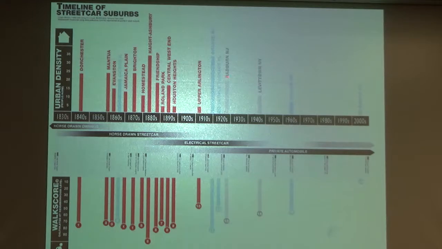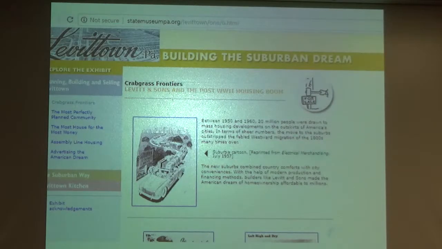This is Radburn. In a timeline, the walking score down here. Then we have the streetcar coming in, the electric streetcar, and then the privatized car. And there's a difference here in how they dealt with the suburbs and how they dealt with urban development. I can share the link with you guys so you can look that up in a better way. But again, the reason I have this here is also for the timeline. We are in Radburn, now we're going to Levittown. Levittown, they actually have a web page. This is really cool.